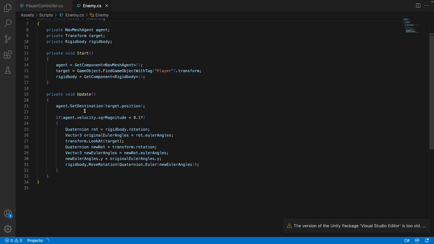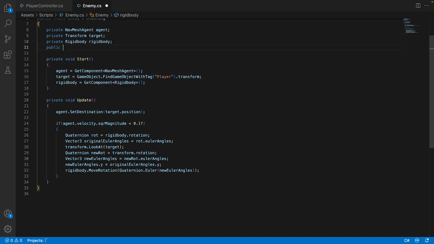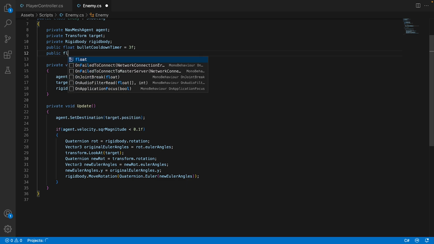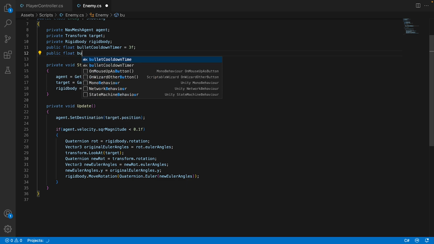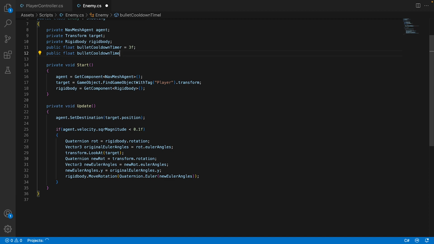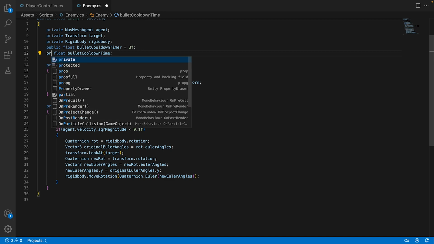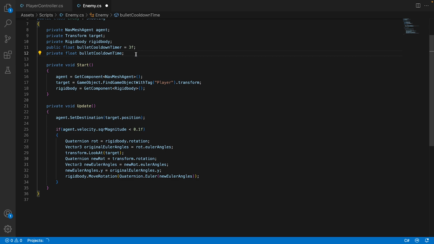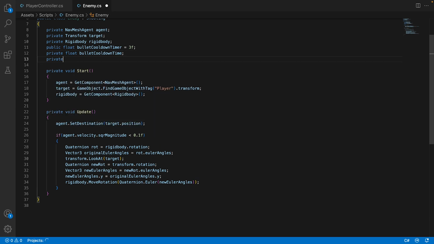Then we want to make a public float bullet cooldown timer, which is equal to 3f, and another float, bullet cooldown time. This will be private though. And finally we're going to add a private Vector3 target pos.